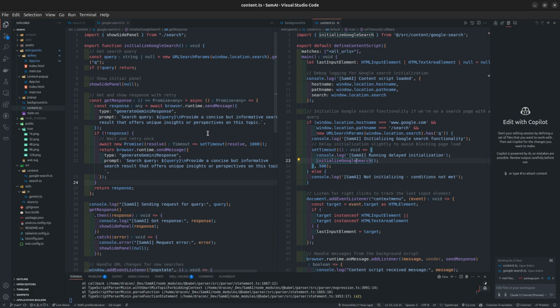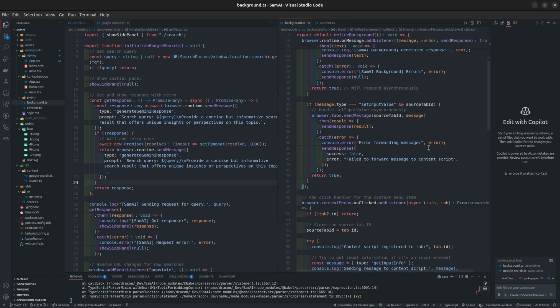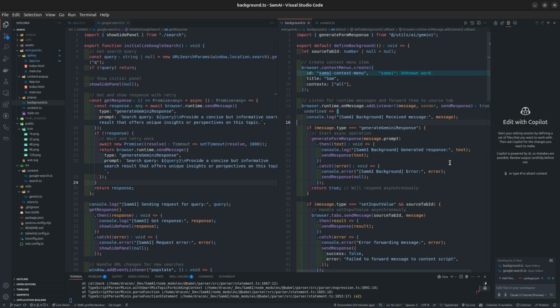Then we prompt the backend with an appropriate message along with the prompt, so we can generate the Gemini response, and we send it back. And when we receive it, if we don't receive it, then we prompt again. But if we do receive it, then we show the side panel with the response that we received.